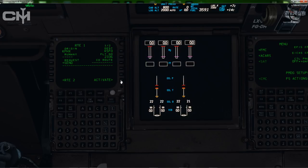But anyway, let's activate, actually, I don't want to activate it yet. Let's go to the next page. And actually, we need departure and arrival first, don't we? My bad. I always do that too. So once you've got those in there, you could activate. I mean, click activate. Okay, now that's the primary route in there.